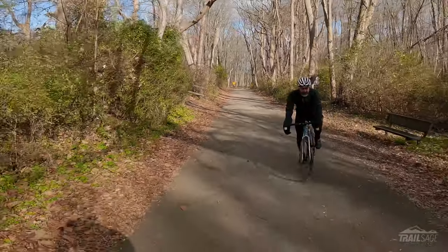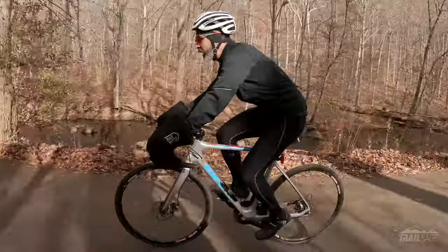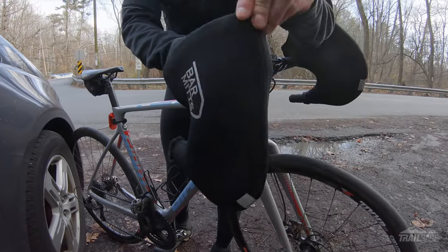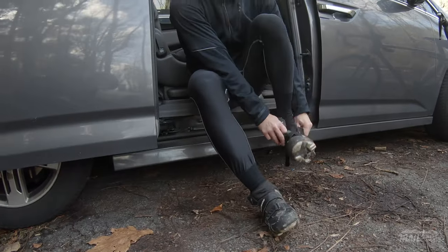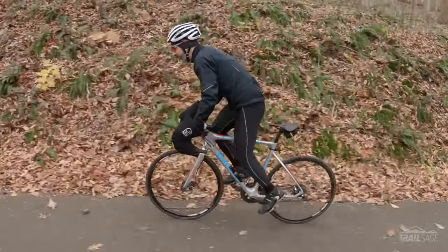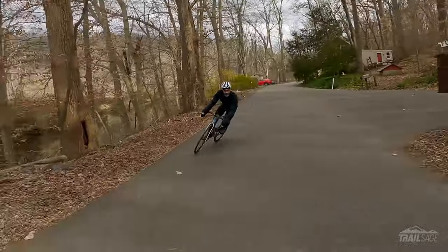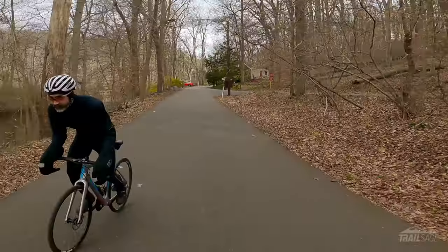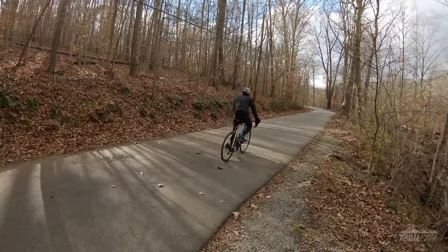Sure the outside has its challenges, but I love being able to take in that sun and get that fresh air. As you probably already know, the key to riding in bitter cold temps comes down to having the right gear, and for most folks keeping your extremities like your hands and feet warm is the hardest part. So get yourself a good pair of winter shoes and try out these mitts — they're ridiculously effective at keeping the wind at bay and holding in the heat. Seeing that I've had mine for six years, I can totally vouch for the durability and comfort. So if you can't stand working out on an indoor trainer when it gets cold, consider getting yourself some Bar Mitts.